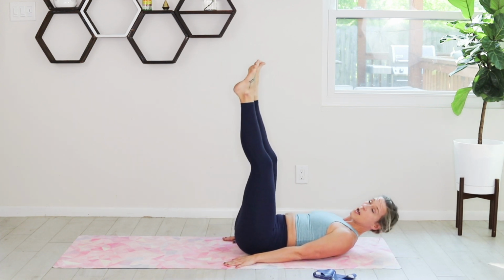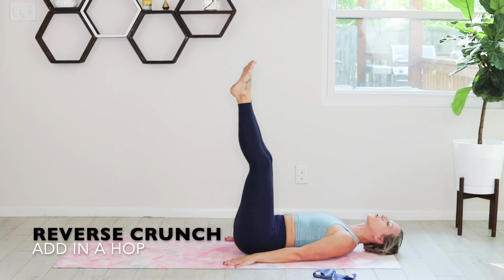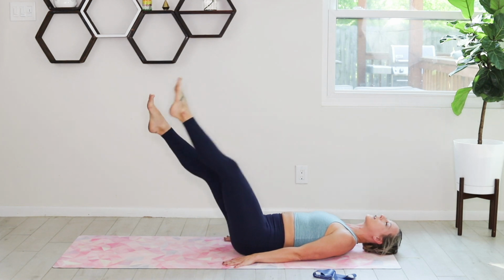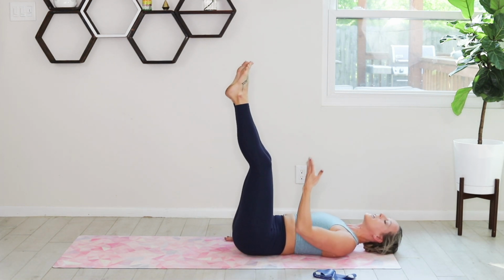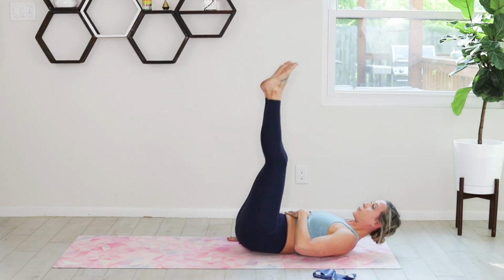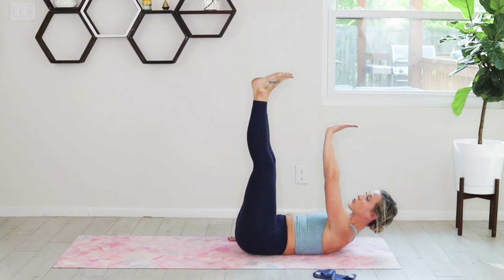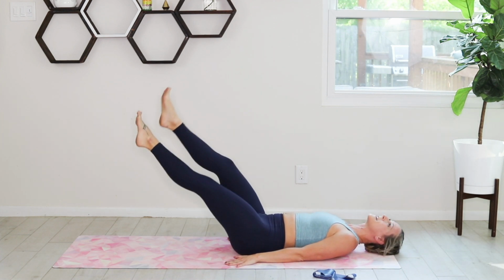On your next one up, I want you to think about focusing and popping those hips straight up off the ground and then coming back down through that leg lower. Again, at the top, it's a quick little press before you lower back down. Don't want to roll or rock through the belly. You want to think about just pressing straight up to the sky with those heels, with those legs straight up, and then lower back down all the way.